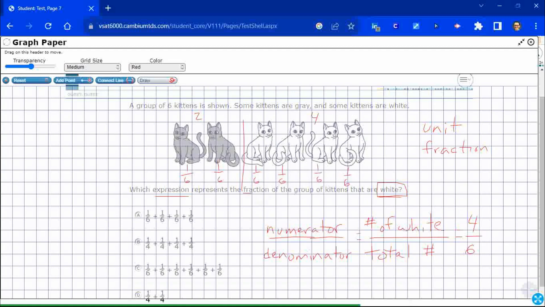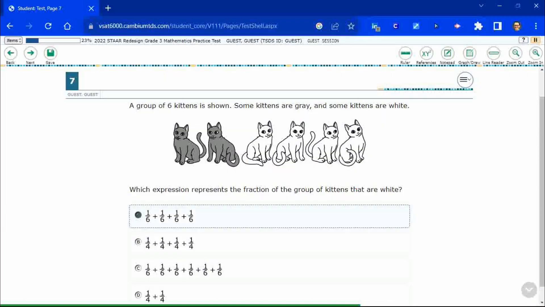Right? We're going to take these four. These are the white kittens that we're looking for. Now, how can we notice we've got addition and hopefully just by drawing that you're starting to see the answer kind of pop out here. If we want to see four-sixths because that's how many white kittens there are, we can take each of these unit fractions here and we can add them. Right? Because it's one-sixth plus one-sixth plus one-sixth plus one-sixth. Those are the four white kittens. So that means our answer here is going to be A.